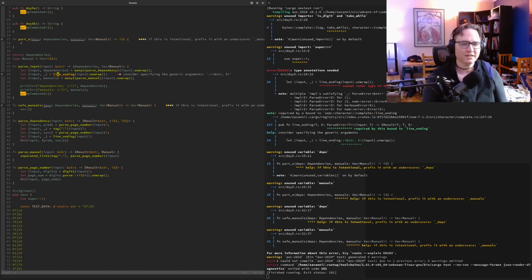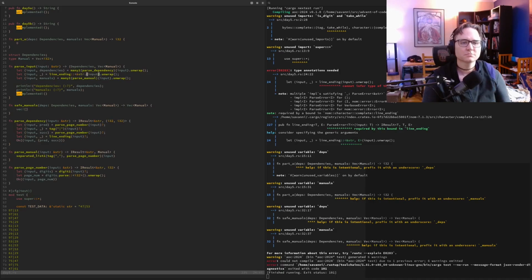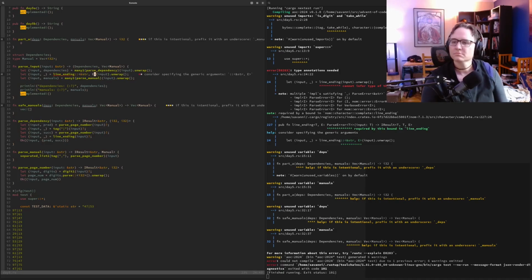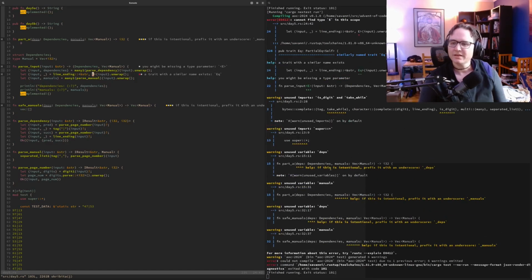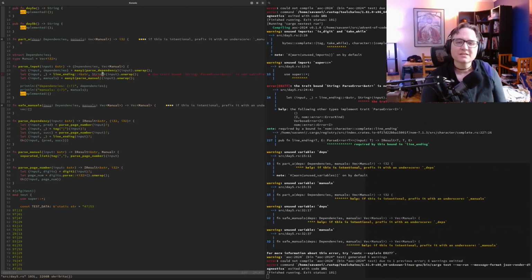Why didn't it like line ending here? Yeah, I didn't think that would be valid. We'll just make this a string. It has to implement parse error string.